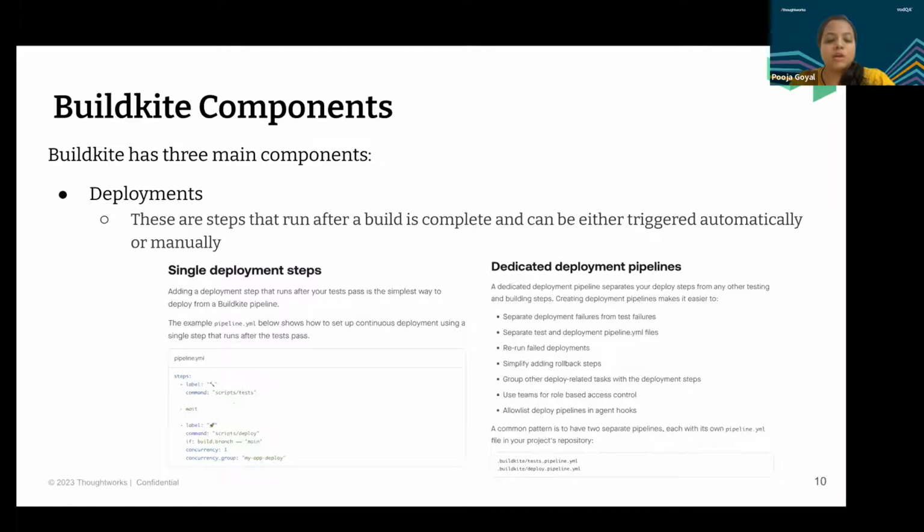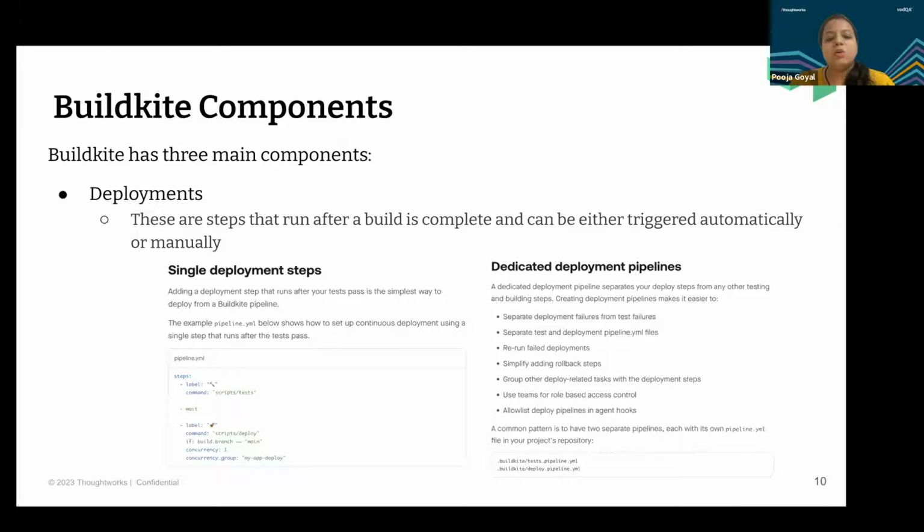Okay, moving to the third component, which is the deployments. These are the steps that run after a build is complete and can be triggered either automatically or manually. As the images show, there are two ways. The first is the single deployment steps. This means we can manually write a YAML with the steps we want to execute as part of our deployment process.